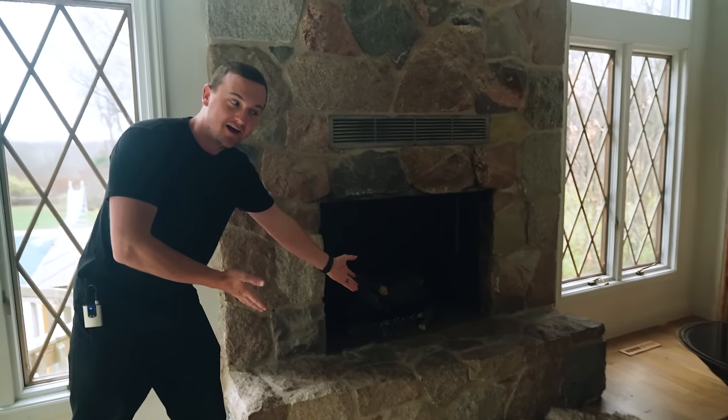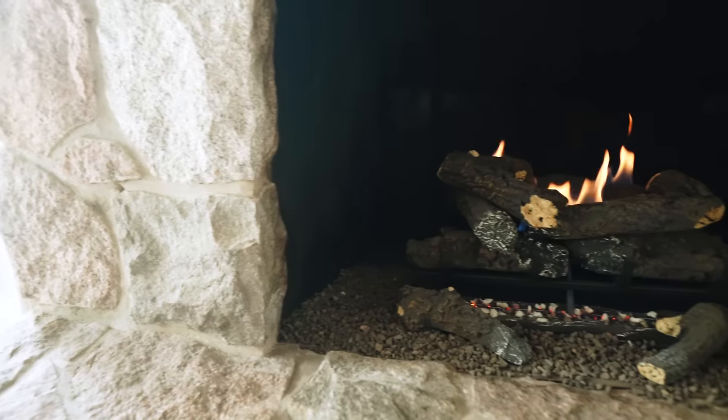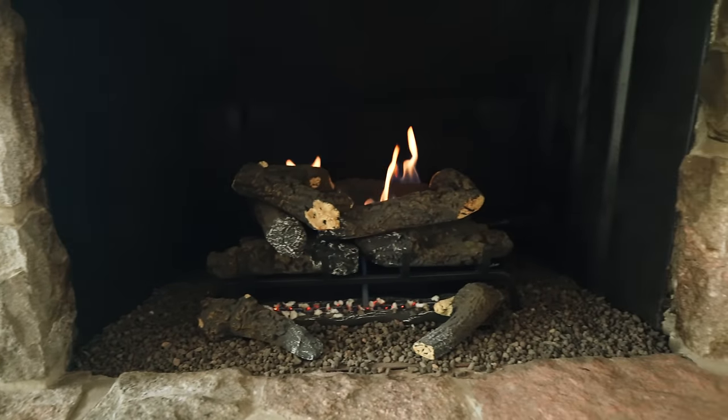So now, there it is. We have a gas fireplace, so we can turn it on whenever we want heat or ambiance.